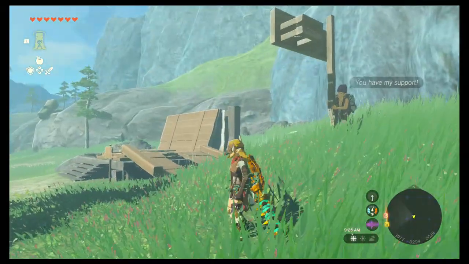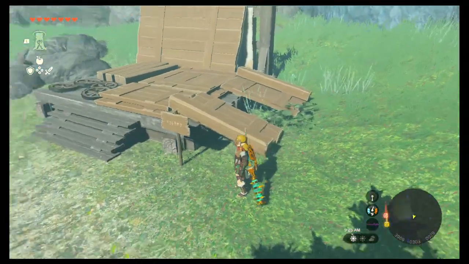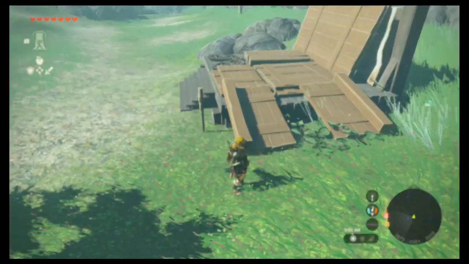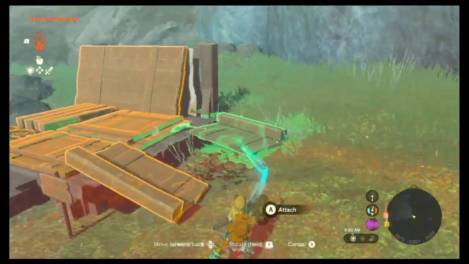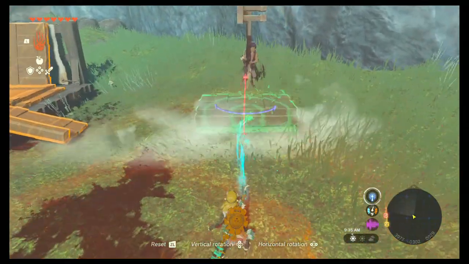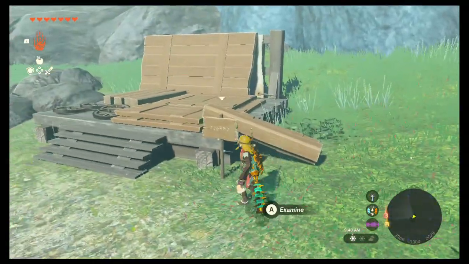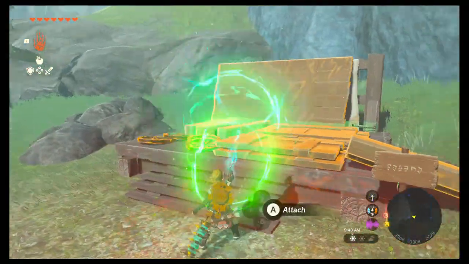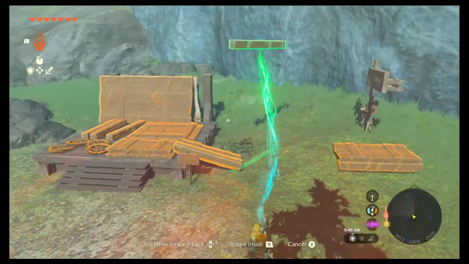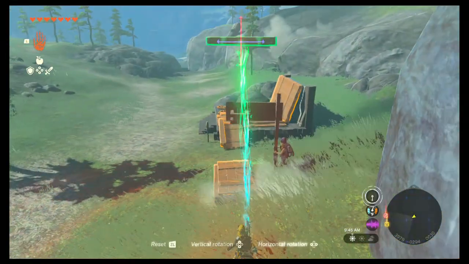Okay, this one looks simple, except we're on a hill. That's why they gave us these pieces, so we could correct for the hill shape. And then we just put one of these through the hole.